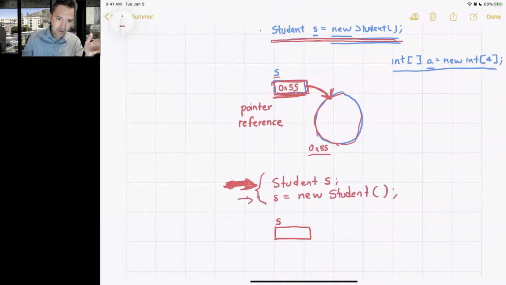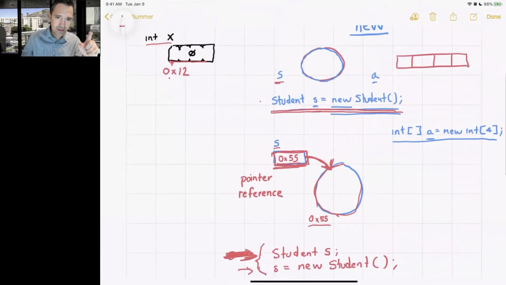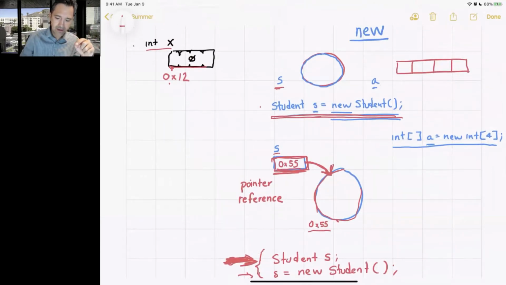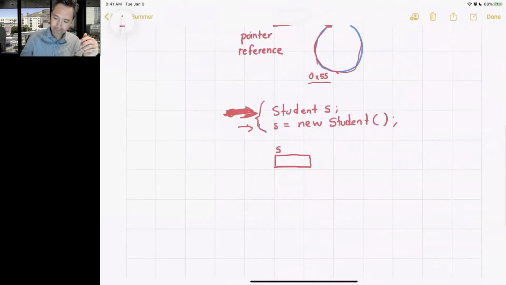Student S, a box. The difference is int x is a box to store integers. Student S is a box. It's not a box to store students. It's a box to store the address of a student. The address in the memory in which the object is going to be.